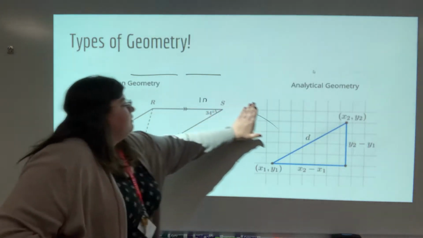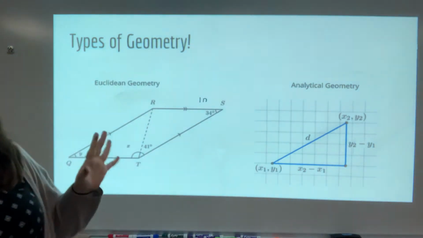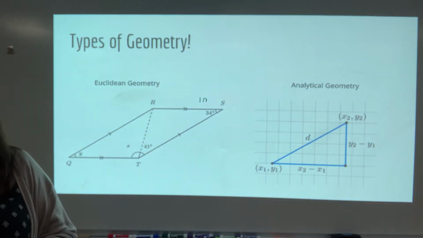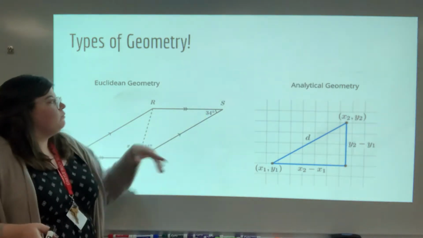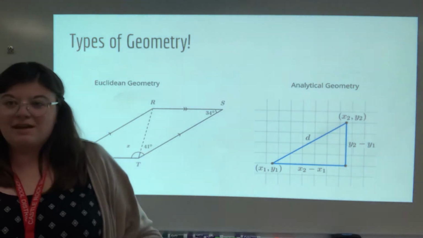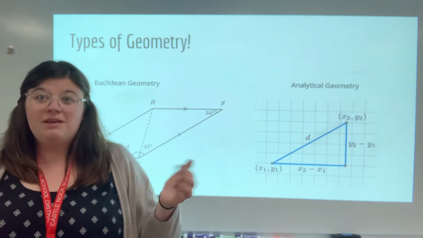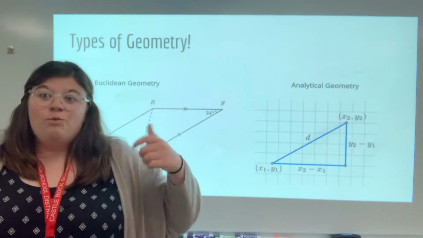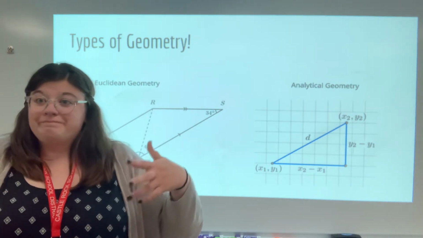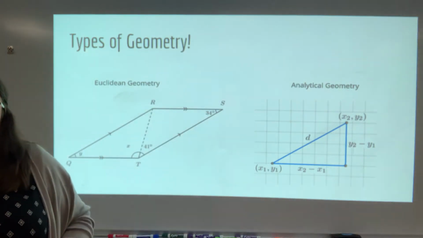All right, you don't have to write this down, I just want to talk about it. There's a couple different types of geometry. We're going to mostly work with Euclidean geometry, where we've had a line segment floating in space. We can say some things about that segment, like it has a midpoint, we can bisect it. It's just floating in space, right? It's kind of what we call Euclidean geometry.